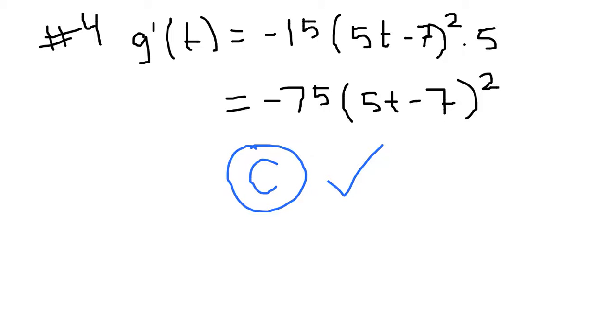Then we just keep the inside there. This 2 just comes from subtracting 1 from that 3. And then this 5 out here is from taking the derivative of the inside function there. Alright, and so then I just simplify and I do 5 times negative 15, and that's how I get the negative 75. So just a pretty simple application of the chain rule. Let me know if you need further help or more explanation about the chain rule. But yeah, I think that's pretty straightforward, so that answer is going to be C. Alright, moving on to number 5.